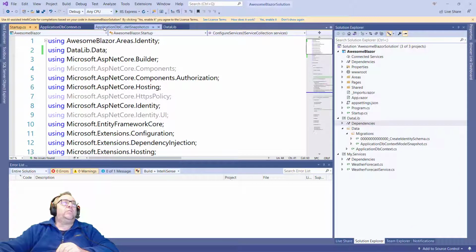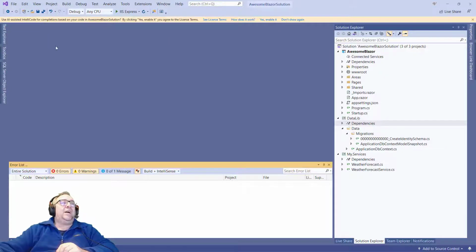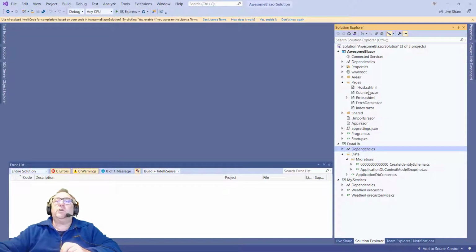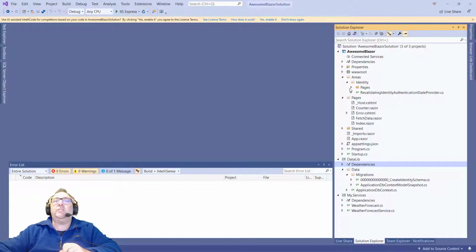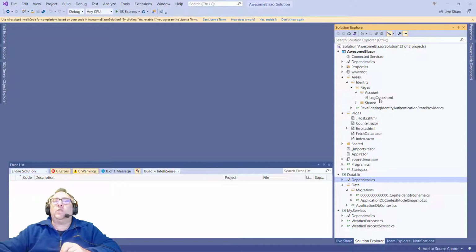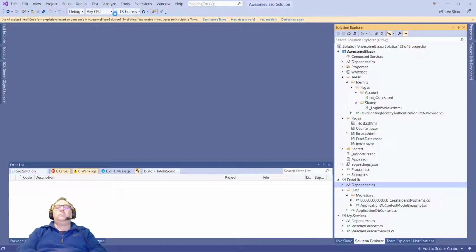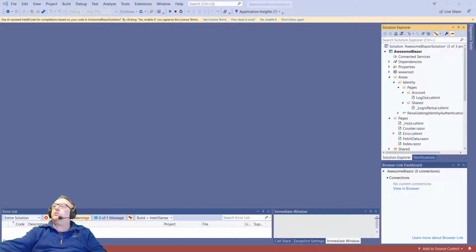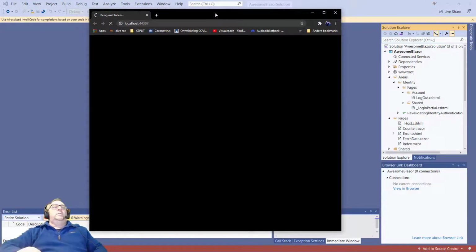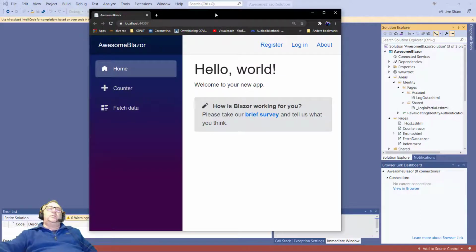So are we feeling confident? Are we ready to just simply start this application? I think we can, but I also think that in these pages over here, in the area of the identity, we might stumble over a few problems as well. We know we're going to fix those when they are there. So let's start the website. And of course, it starts up in another screen. So let's drag it over. And okay, so the website starts without errors. I don't see any errors.